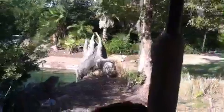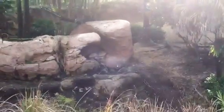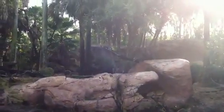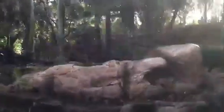If you look on your left over here, this is called Monkey Point because it's home to a colony of mandrill. And here's a mandrill walking right behind the hedge over there. Boy, that sun is so bright. He should be up on top of the rocks here momentarily. Beautiful blue and red markings on their muzzles and rumps. They're the largest monkeys in Africa. They get up to 100 pounds. And they're also quite prolific. Their colonies or troops can easily exceed 100 individuals.